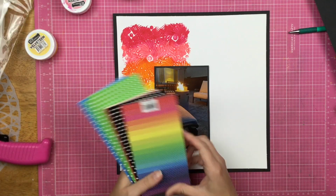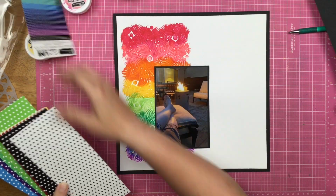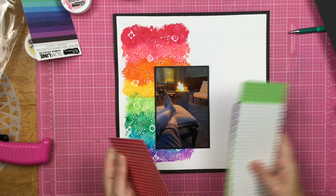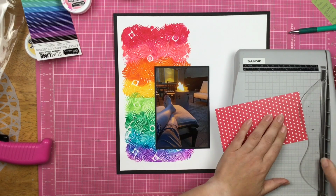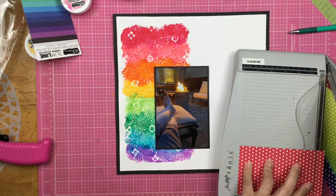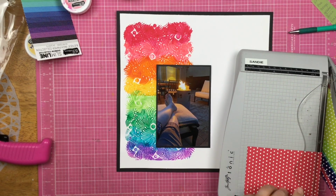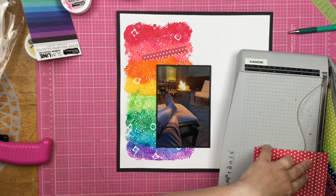Now I did trim down my white cardstock just a little bit so that I could mat it on some black cardstock, and then I also matted my photo on some black cardstock. I just love the way a black and white and rainbow layout looks. It makes me happy. It just gives me a big, deep joy.